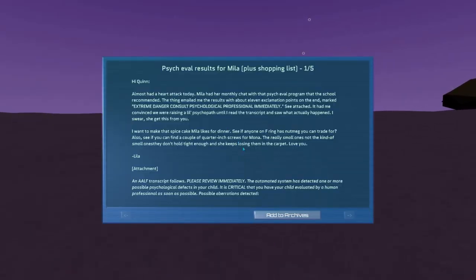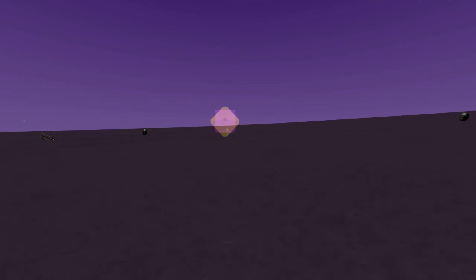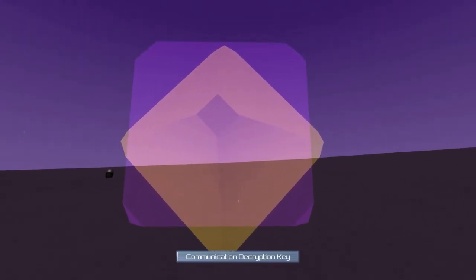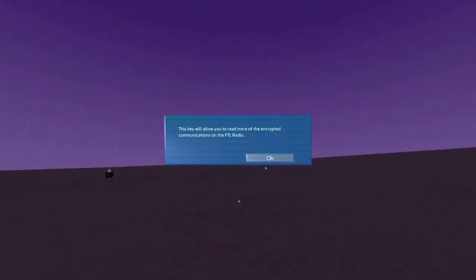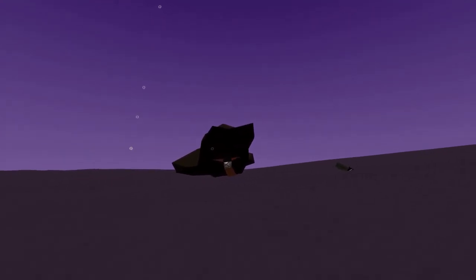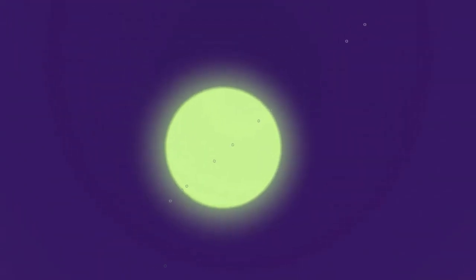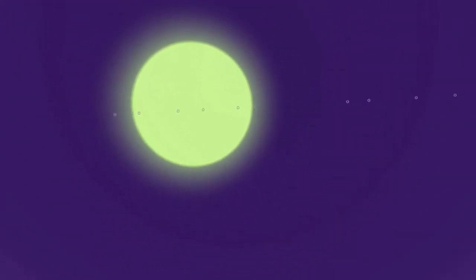Data stick. Okay, psych eval results for Mila plus shopping list. Of course you need a shopping list with your psych evaluation. And finally, a communication decryption key. And that does something fancy, I suppose. I guess there must be another kind of drive we have to use to get other places because that looks like it's the sun or something. A star, I guess. And there's stuff revolving around it.